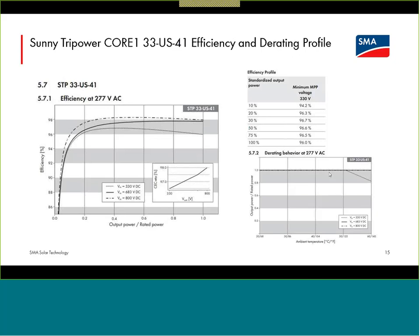Again, this is assuming an unimpeded airflow, and the fans can work. But given that, even if it's very hot air that is flowing over those heatsink fins, really up to 122 degrees Fahrenheit, you're not seeing a concern for derating. Again, as you go down in voltage, the efficiency of the device is going down. So you would expect, if you're trying to run this at that minimum voltage, that would creep in some, but I think you should still be fine probably up to 45°C.